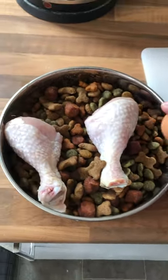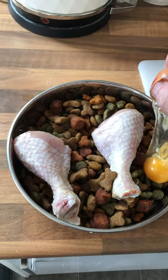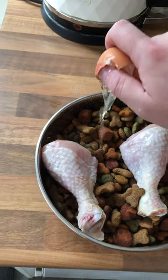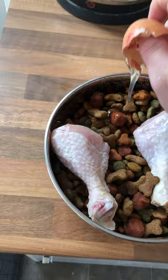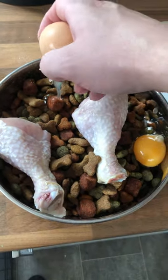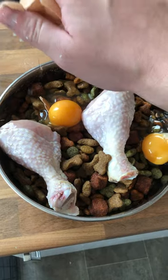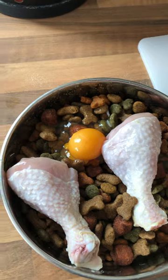2 eggs. You just crack the egg in. 2 raw eggs. Get all that goodness out. Some people put the shell in as well, but I've not put the shell in. A bit of shell's gone in there, but let's see that out.